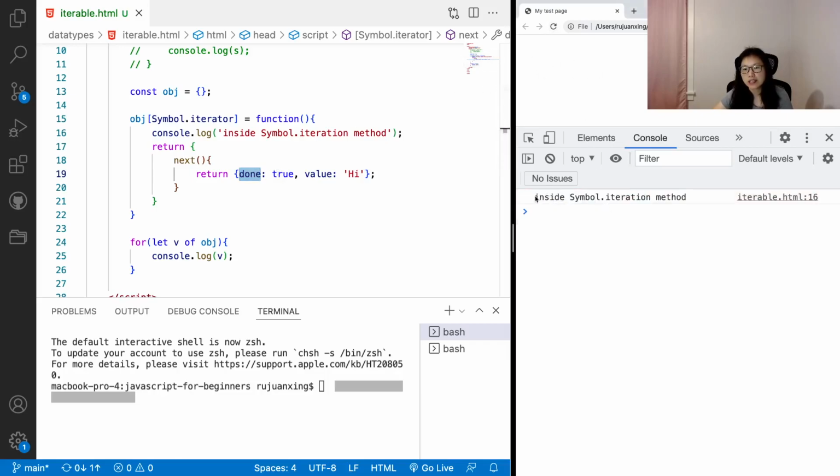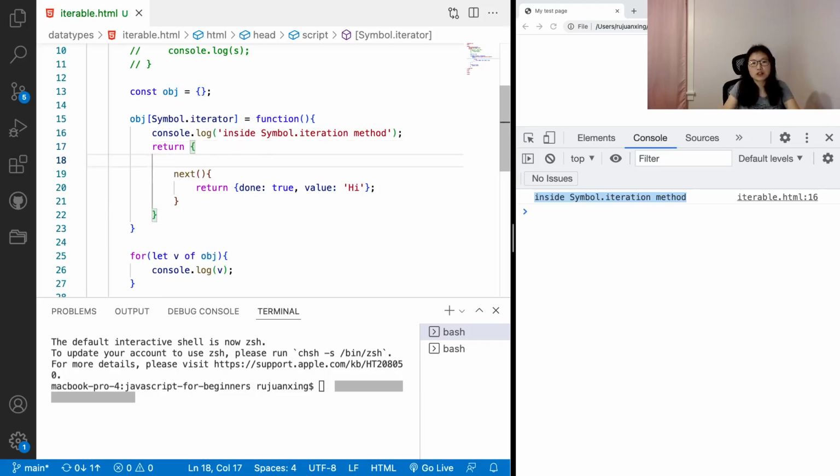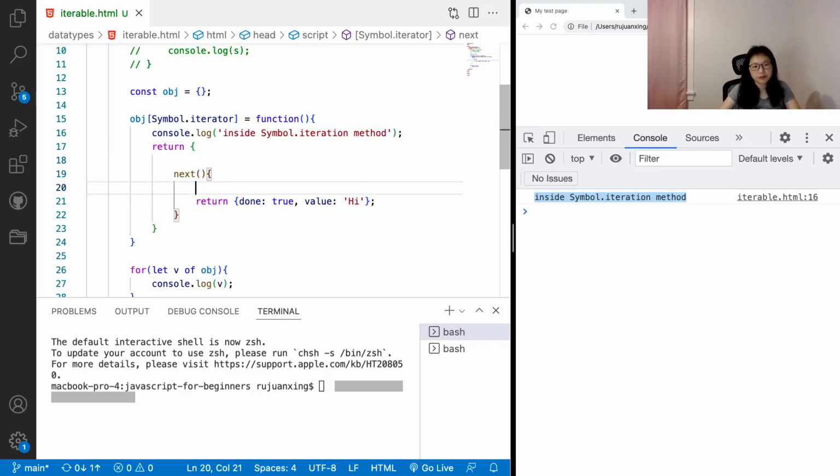See here, you will see inside the iteration method, which this one is being called. But when it called next, I immediately return done. That's why you didn't see anything, okay? Because you have to return false and have something. So now I will do here, because this one is an object, I can do it this way. Inside the next method, I will do this one first, to see.